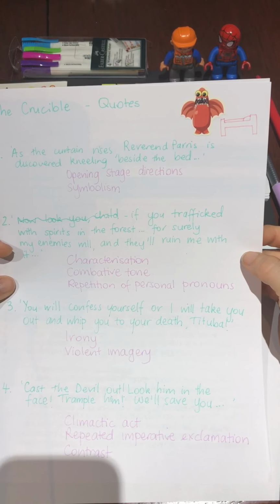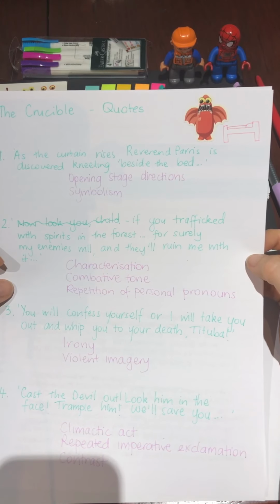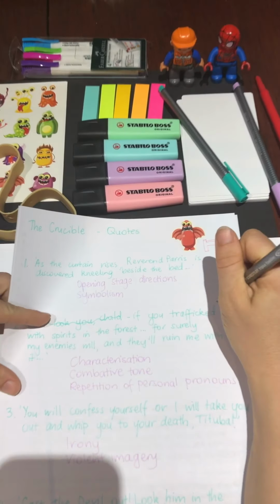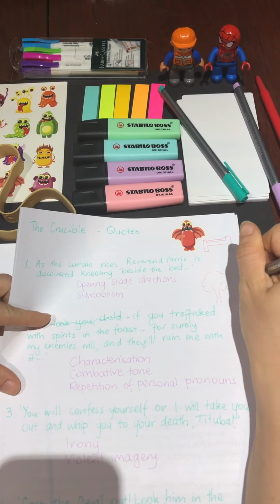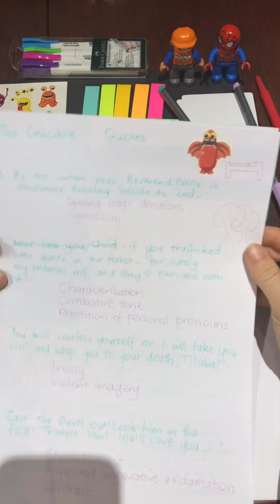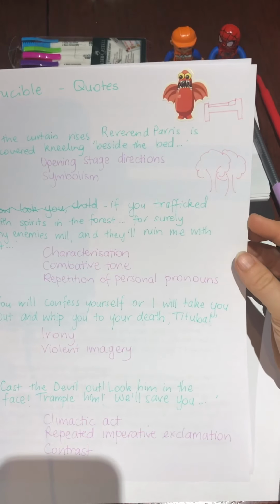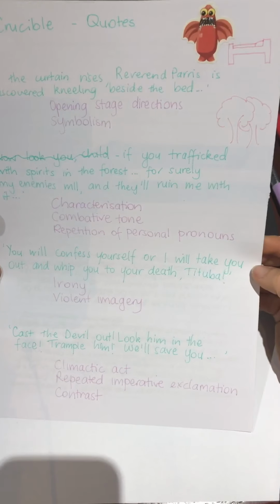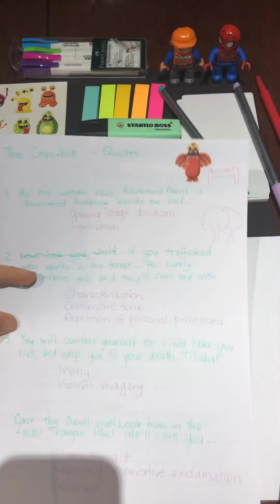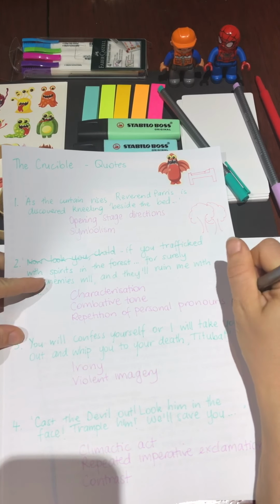Then, if you trafficked in spirits in the forest, surely my enemies will, and they'll ruin me with it. So then we've got a forest. And you can hear me verbalizing. If you trafficked with spirits in the forest, for surely my enemies will, and they'll ruin me with it. You will confess yourself, or I'll take you out and whip you to your death, Tituba. Sorry again. I'm going to put a tombstone.